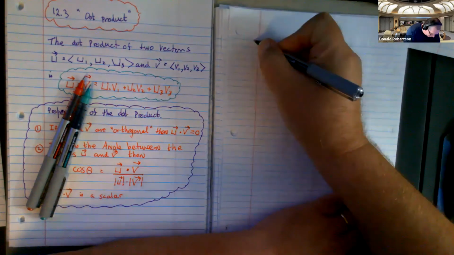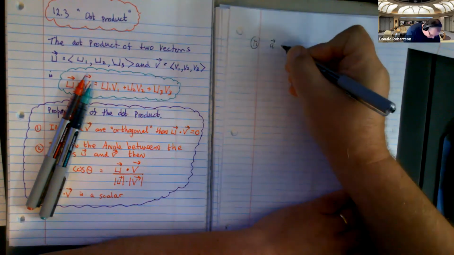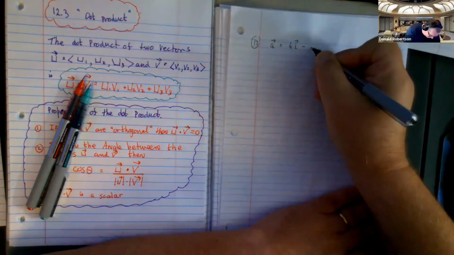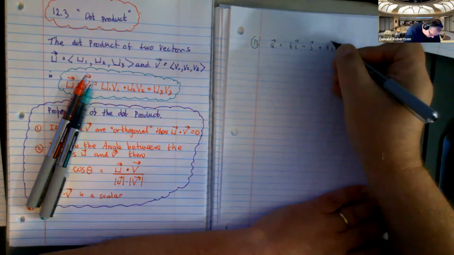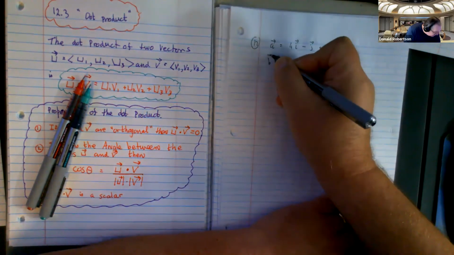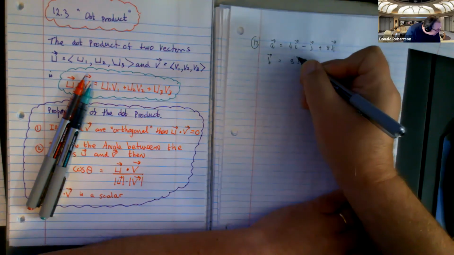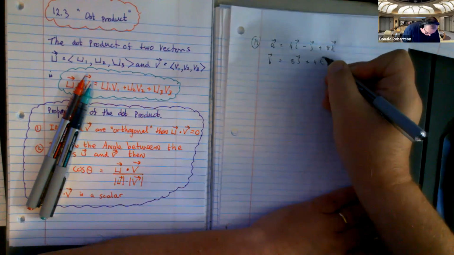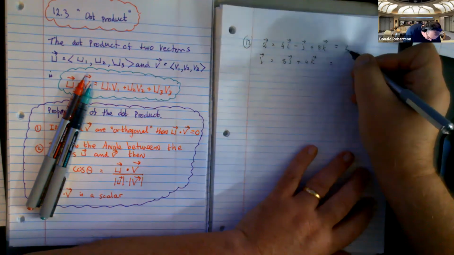This one is a version of 12. And the vector A is going to be written as 4i take away j plus 8k. And the vector B is going to be 8j add 4k. This is just me personally. You do not need to do what I'm about to do.